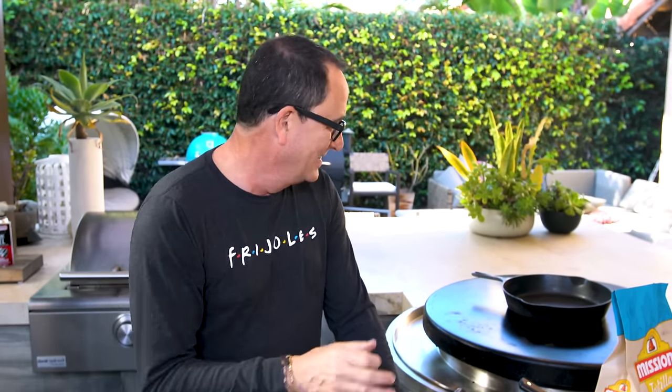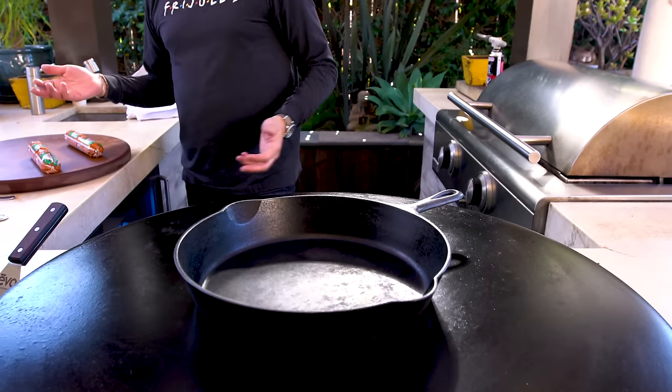One of the keys to nachos is the cheese. Of course, we all recognize how important it is, but I find the cheese becomes clumpy, coagulated, dry, disgusting. I find that the typical way of making nachos — sprinkling shredded cheese on top and then putting it in the oven or the microwave — is fine for a couple of minutes. But more than a couple of minutes after it's come out, it starts to get hard and coagulate and be clumpy and gross. That's why we're making a cheese sauce. It'll be luxurious, divine, it'll cover everything, and you'll be able to scoop and dip through it.